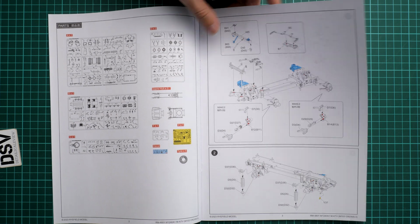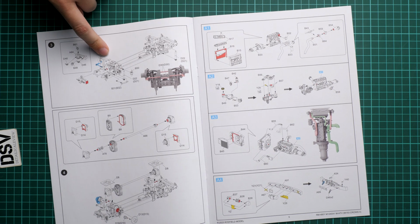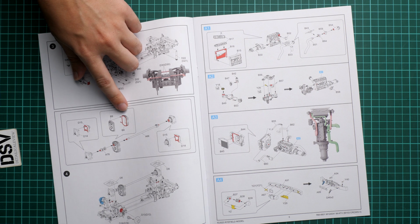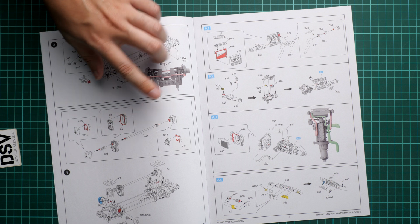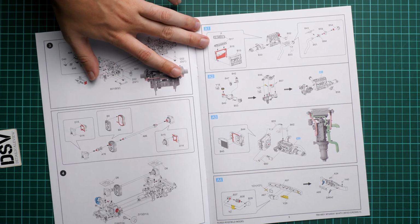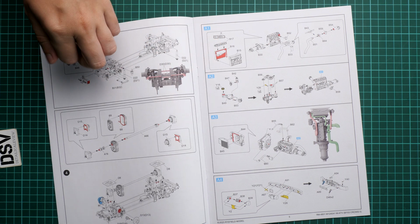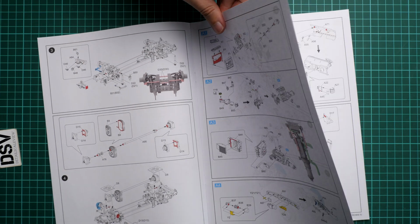So next we continue with the suspension. Next, here we add more of the suspension parts, shock absorbers, and then we start working on the drivetrain. So this is actually the 4x4 system, and here you can see the engine assembly, which is quite detailed, to be honest, for the out-of-the-box version. So in case you plan to open the bonnet, it will not be just a simple engine block.